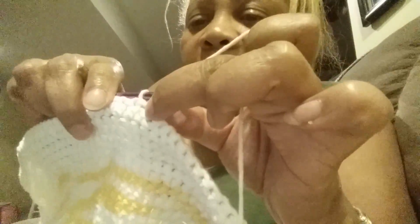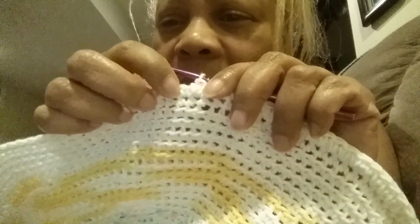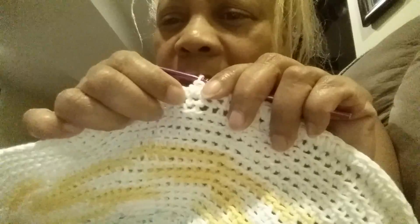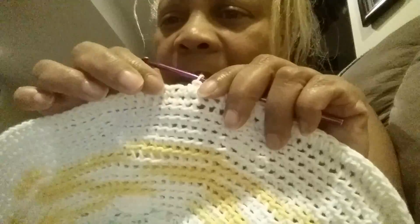So I'm not going into the top of the stitch, I'm going into the bottom of the stitch all the way around. You see that? See how that gives it that thickness there on the edge? It's beautiful. Let me turn it around. Look there. So here's the next one. So what I want you to see is I'm going to go not into the stitch up here, going into it down there. There, and there, and there. Not up in the top of the stitch. And then that gives you this over part. Look there. Gives you a wonderful finish, really. Beautiful. I want to come back and just show you that.